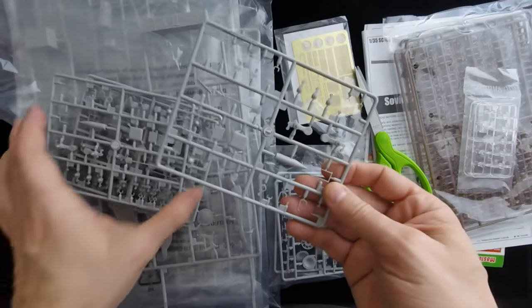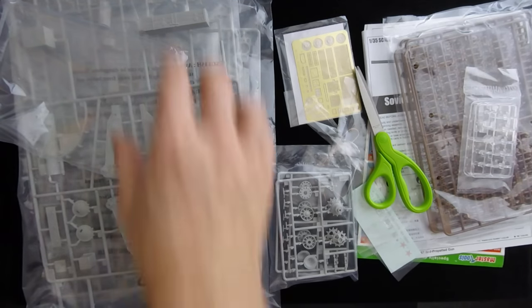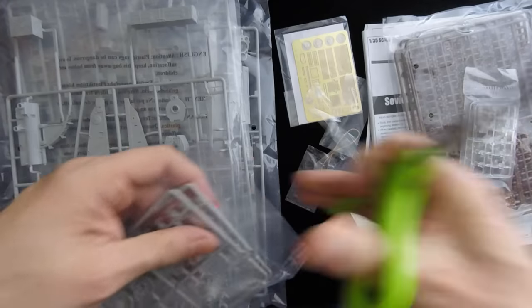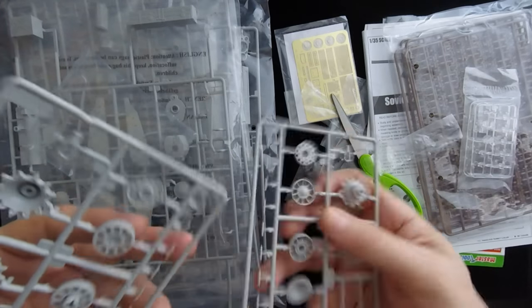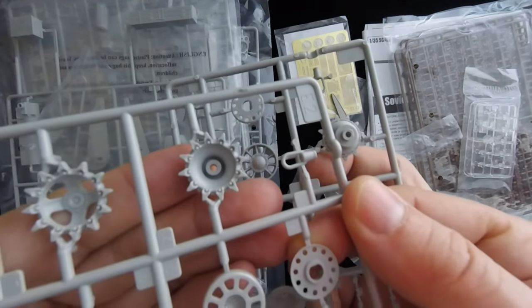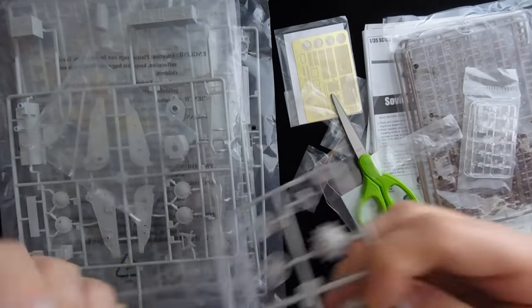And there are four of these, so they're all replicated there. And last, a small-ish one, we have some of the drive sprocket and idler wheels. Again, looks like some nice detail there, and this piece is duplicated, I believe, yes.